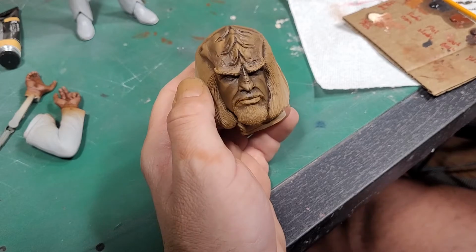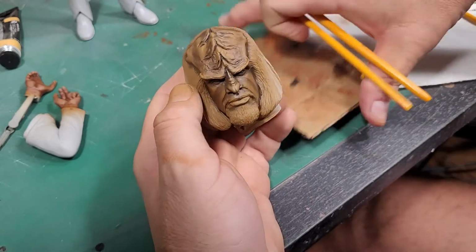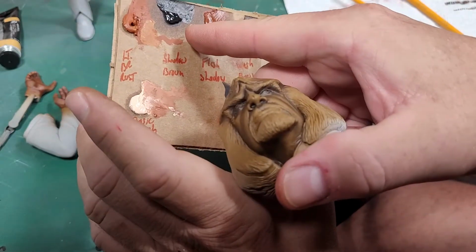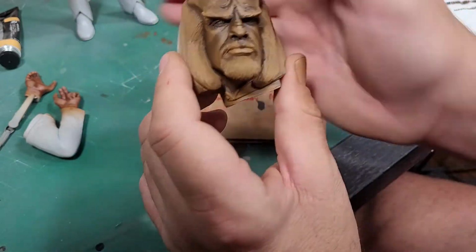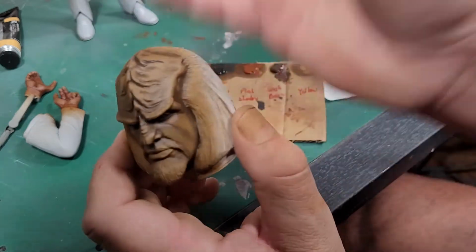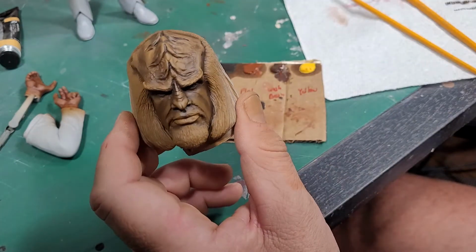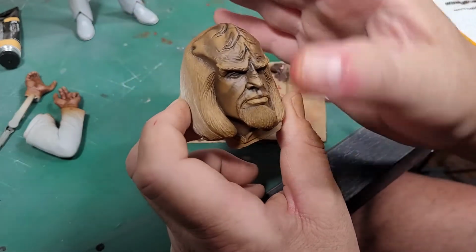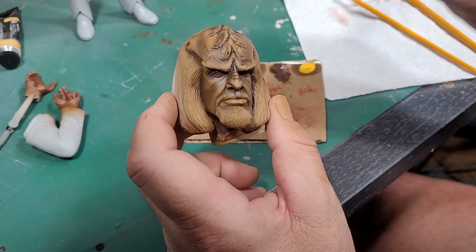All right, so I wait for LaForge to dry a little bit. I'm working on Worf, and for him I didn't do any washes beforehand. I'm just going in, and I'm using the shadow brown, and I'm just bringing out all the details in this sculpt. So there's the head so far. In the same process, just dab it on and blend it out. I'm not showing a lot of this because it's going to be the same process. So I'm going to do this on the hands, and then I'll put on the next color.